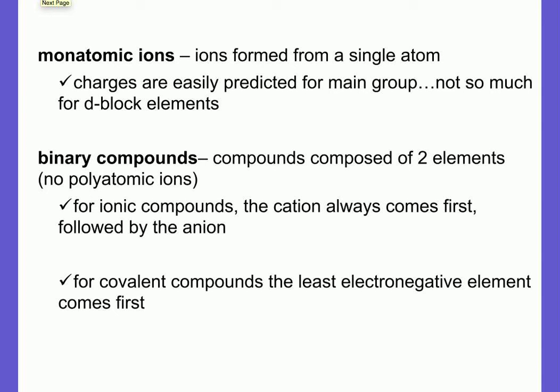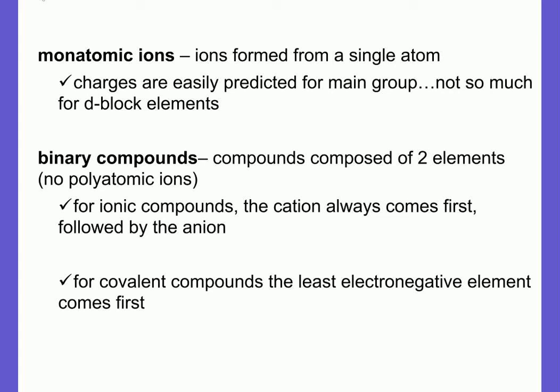Okay, so for our ionic compounds, in order to name them, we had to learn some monatomic ions, ions formed from a single atom. You have most of these memorized by now, hopefully. We're talking sodium, magnesium, aluminum, oxide, fluoride, chloride. So these are some of those flashcards that you've been using trying to memorize these things.